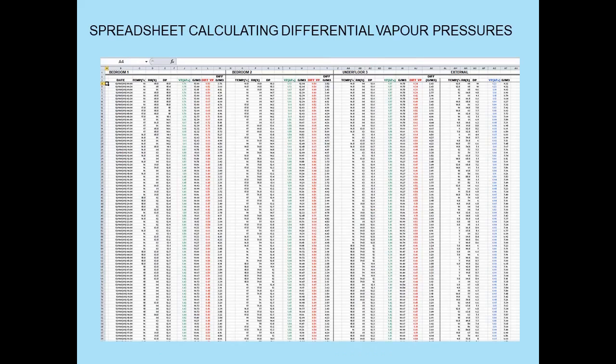However, with a data logger, you may collect anything between sort of 500 and 2,000 bits of data. In this case, we were collecting it at half-hourly intervals. So sticking to something like a psychrometric chart will take you a month of Sundays. The easiest way is to use a spreadsheet that's already set out. One simply puts the data into the spreadsheet and all the calculations are done for you. And we put in here the temperature and relative humidities. It's just an example of bedroom 1, and it automatically works out the vapor pressure and the differential vapor pressure.